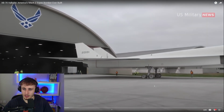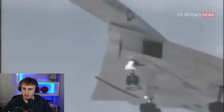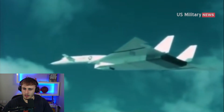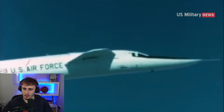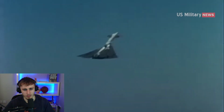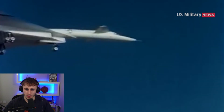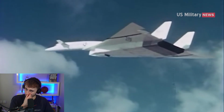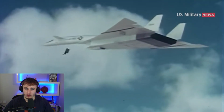It was designed to make use of a phenomenon called compression lift, achieved when the shock wave generated by the airplane flying at supersonic speeds supports part of the airplane's weight. This unique characteristic reduced drag and was one of the secrets of the XB-70's performance. The idea behind the XB-70 originated in the 1950s, when it was assumed even greater speeds and altitudes would enable American bombers to survive against Soviet air defenses unmolested on their way to delivering their doomsday payloads.